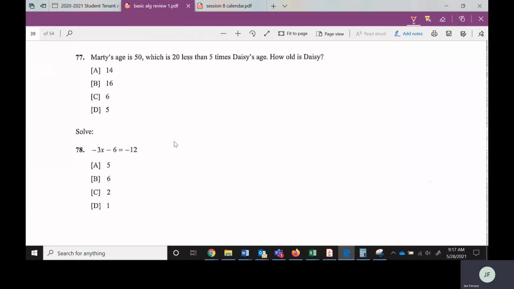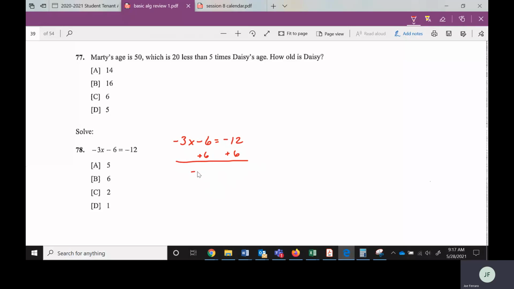Okay, so again, I'm going to copy it first. It's basically the same thing, but it has more negatives and stuff, so I just want to go over one and make sure you got this down. So again, find the side with the x. We want to get rid of this -3 and the -6. The one right next to the x, we get rid of last. We want to get rid of this -6 first. So the opposite of -6 is +6.